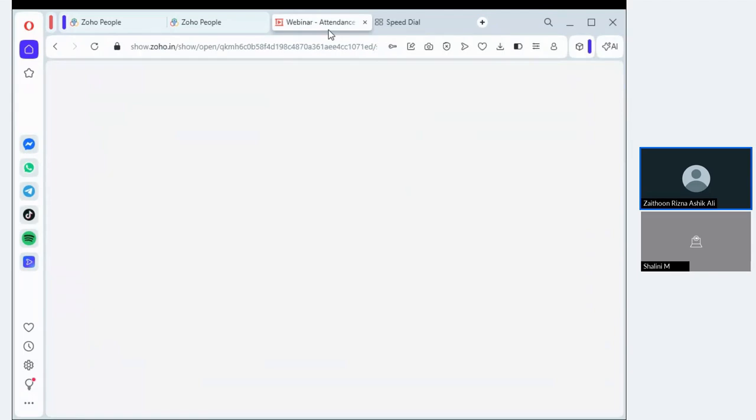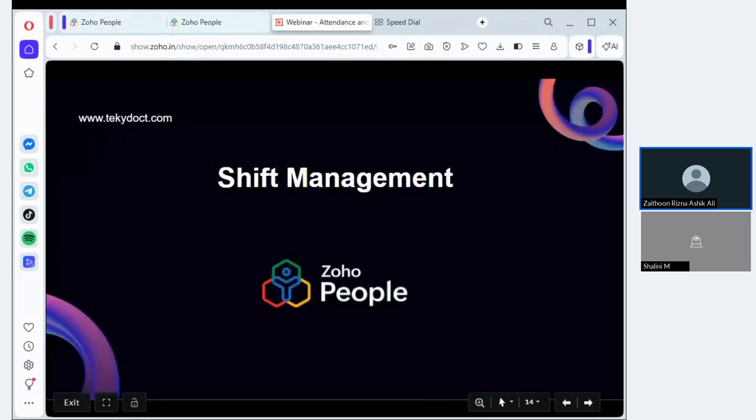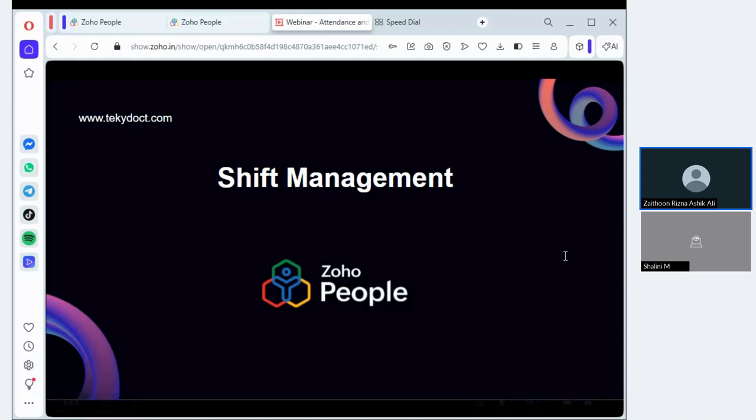Now let's move to shift management. We are now going to walk through shift management in Zoho People, how you define, assign, and manage multiple shifts dynamically. Once a shift is assigned, attendance is automatically calculated based on that shift without any manual adjustments.